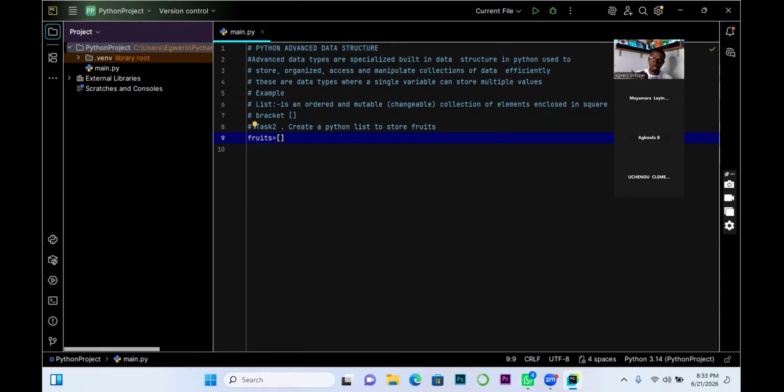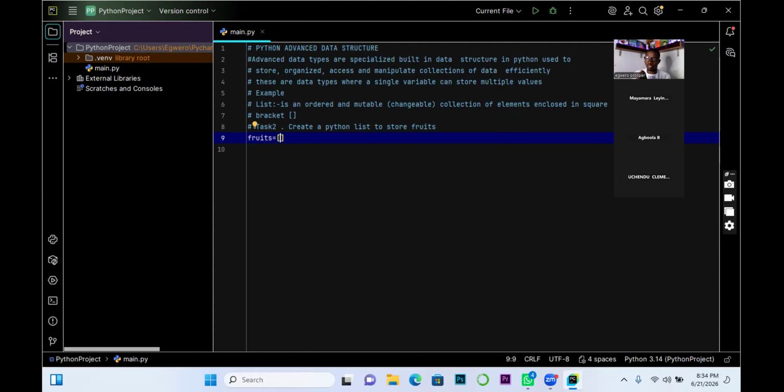If we are storing a string, that is text, like my name, Prosper, I have to quote it. That same rule still exists when you are storing values in any of these advanced data structures.